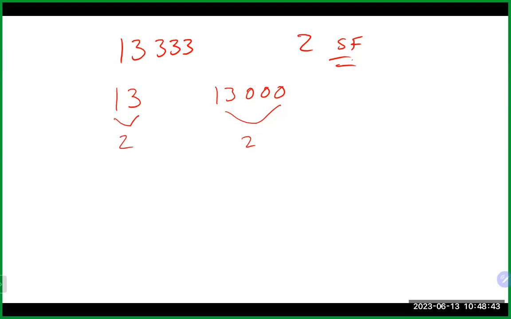If I owed you $13,333 and said, hey, I'm going to pay you 2 significant figures, here's $13. I'm probably not going to make it out of the room, I imagine. Maybe I will. You look friendly, but maybe we'll be in some trouble, right? There's a very big difference between the meaning of 13 and 13,333.